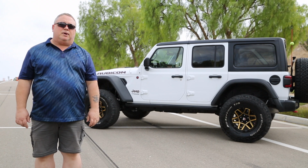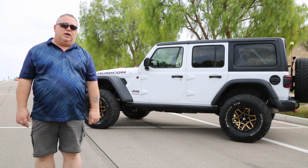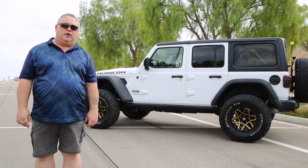My requirements when I bought this lift kit were to try and maintain the on-road driving performance that the JL is famous for, and increase some of the ground clearance and a little bit of off-road capability that tackles some tougher trails here in the Southern California area.